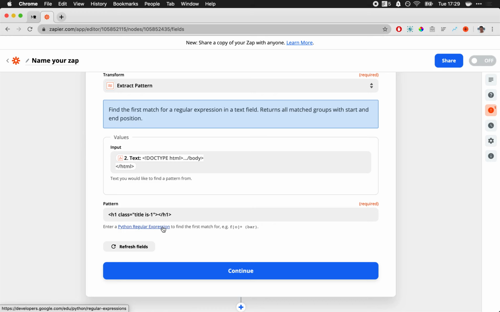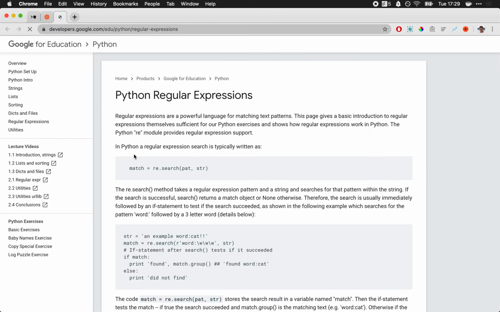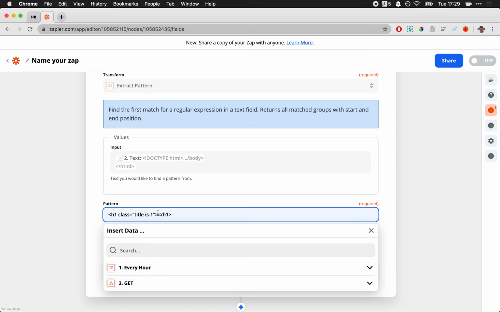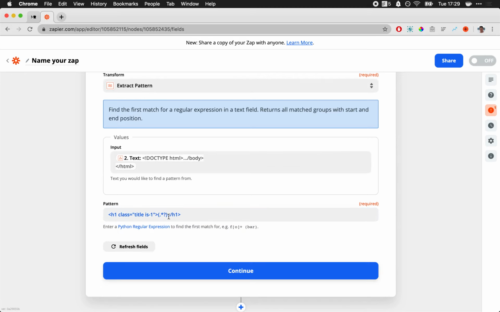So to do Python regular expressions, you might want to click on here, and this will explain what regular expressions are in Python. But suffice to say, for us, the regular expression will look something like this. So I'm now telling Zapier that I only want the words that are between the h1 opening tag and the h1 closing tag.